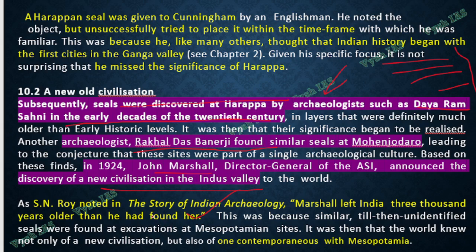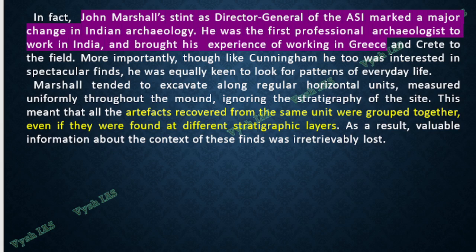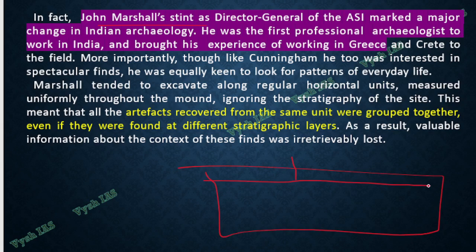Okay, so here again the story of Indian archaeology is something by a person called S.N. Roy, in which they told a little bit about the comparison between Harappa and the Mesopotamian region. So here the Director General John Marshall tells there were some mistakes done in certain places. Like if you take a land, and when you dig a little bit, you will get one layer. So that layer, everything will be of the same timeline. After that, there will be a mud layer which accumulated over the years, and after that only the next civilization or the previous civilization which existed you will find.